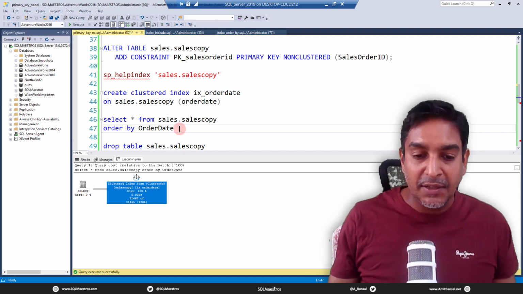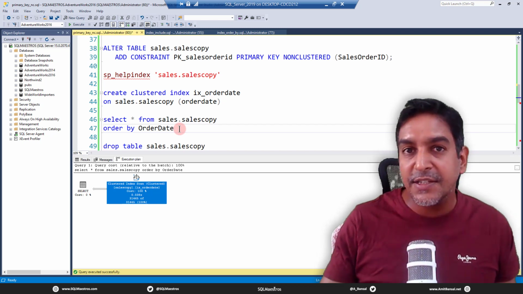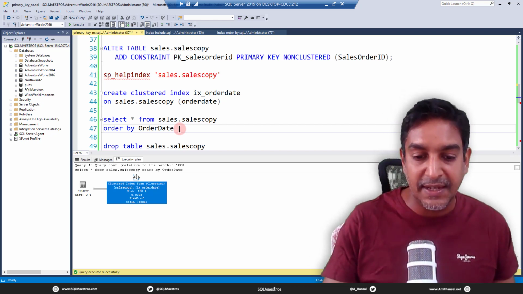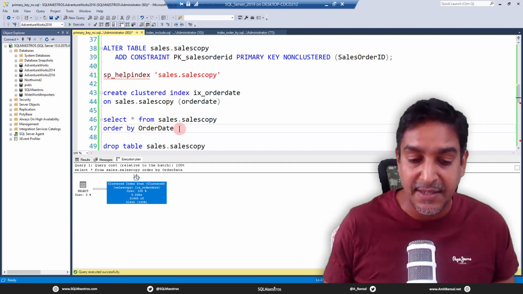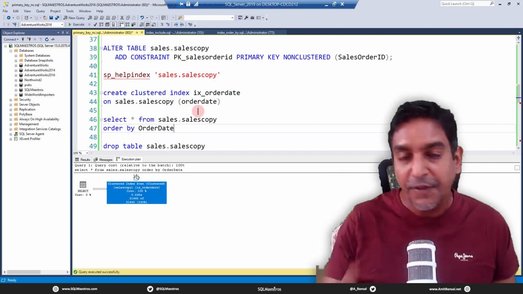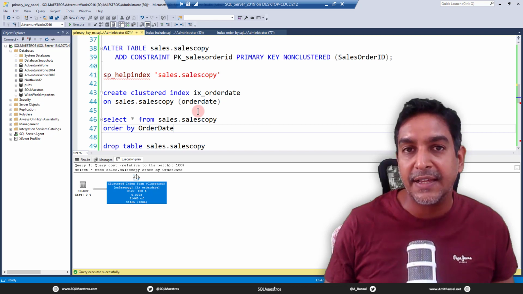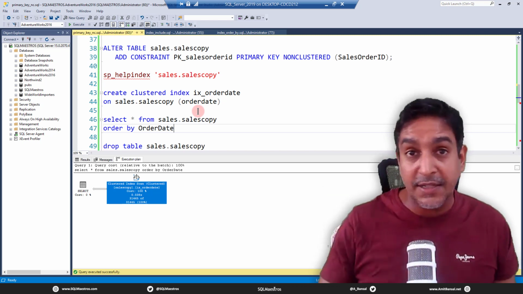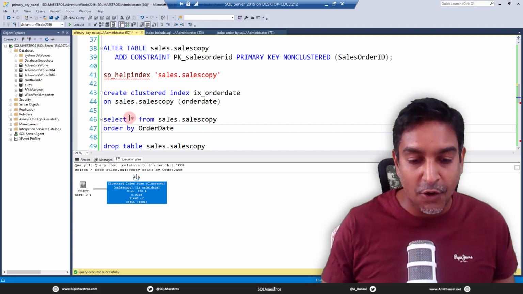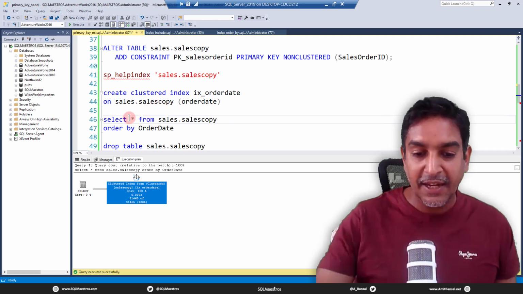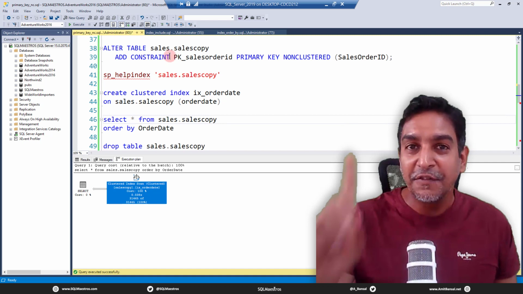There's not always a straightforward yes/no answer because it all depends on the scenario. That's why I took this orders table as a great example, where order date is a perfect candidate for a clustered index, and maybe sales order ID as an example for a non-clustered index. So that is the answer to the first question.